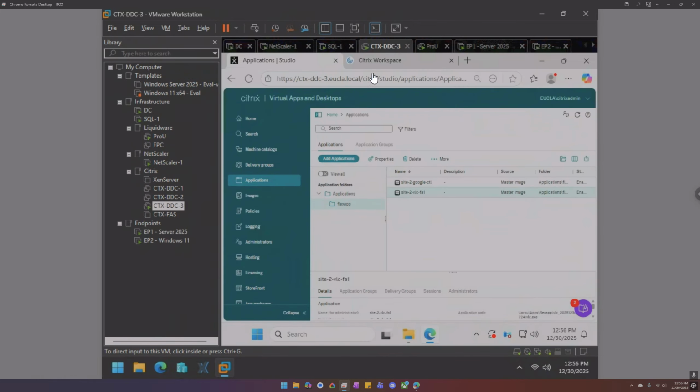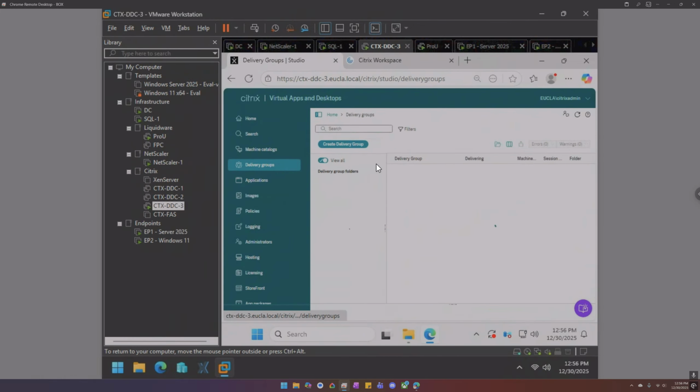All right, so that's booting up. Children going crazy.